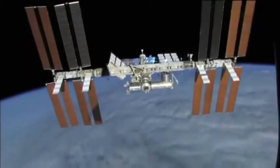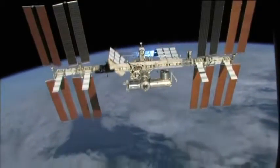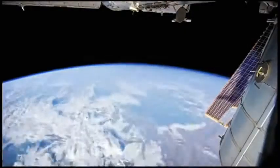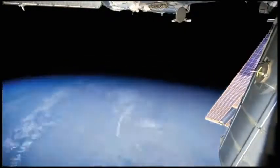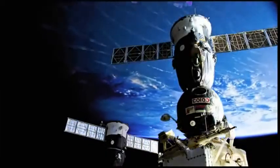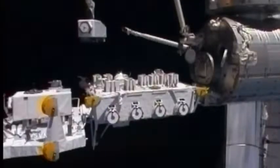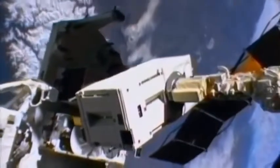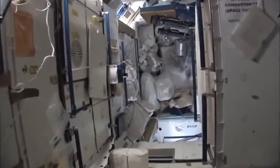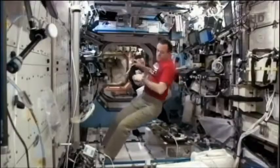From here, the ISS looks down on the planet. At this altitude, the environment is instantly lethal. The extremely low pressure would cause a person's body fluids to vaporize in seconds, while the little air that remains can reach temperatures of more than 2,000 degrees Fahrenheit. There are also dangers of radiation exposure in this forbidding atmosphere. But safely aboard the ISS, an international team of astronauts lives and works.